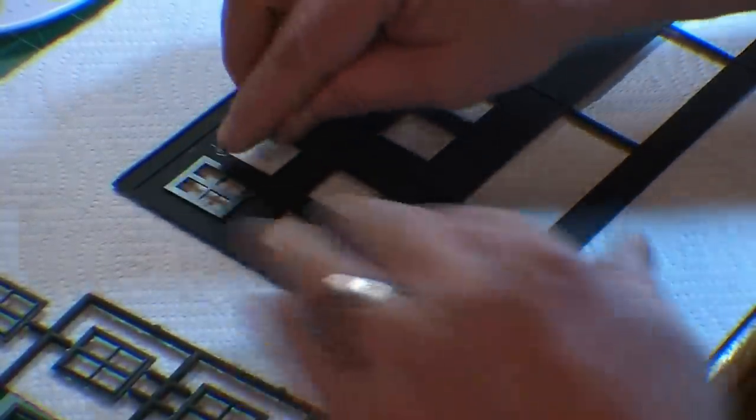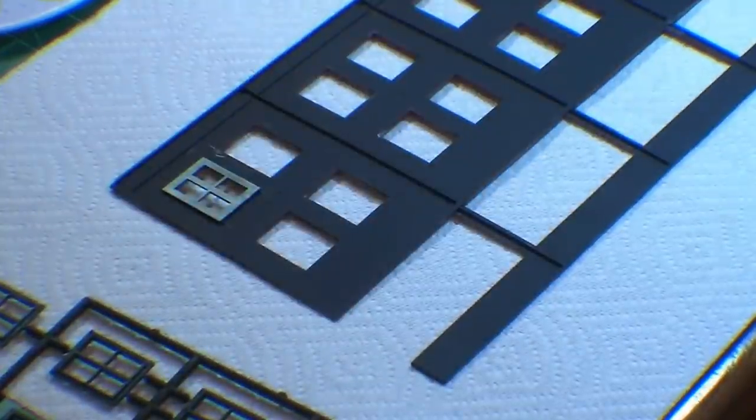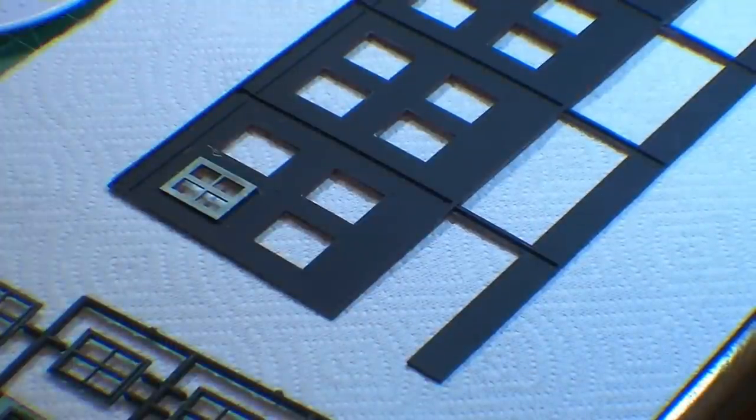They'll sit right in there like that. And these things kind of just snap in. You have to hold them in when you glue them. We're going to get that in there, and we've got several here to do. So let's get the windows in, and then we'll come back and start something else.